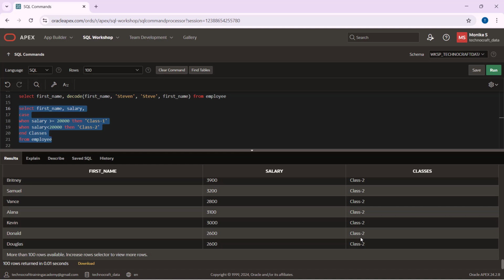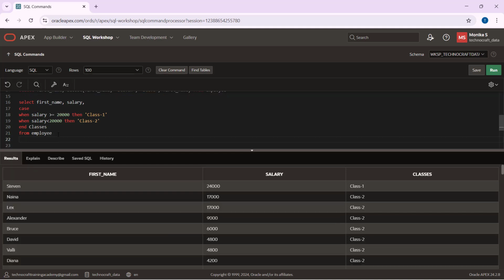Okay, so if I want to get the count of this, then you can use a count function to know who all are coming under a salary greater than 20,000 or less than 20,000. Okay, so these all are the general functions.